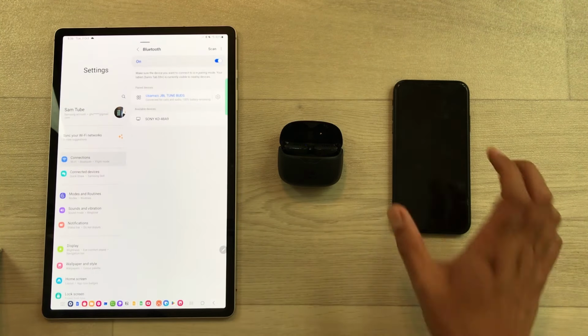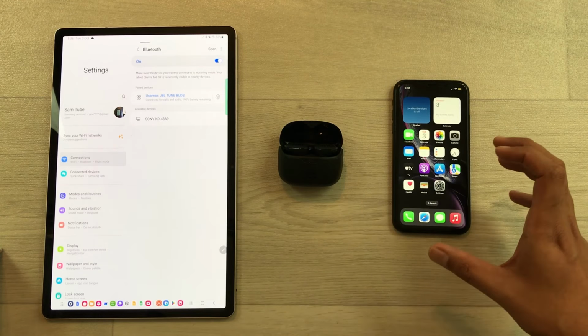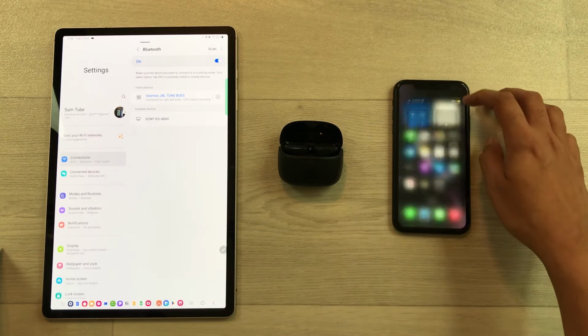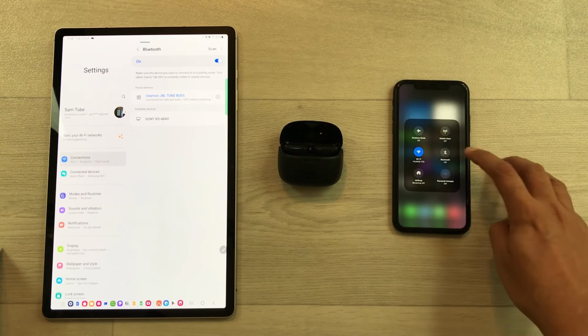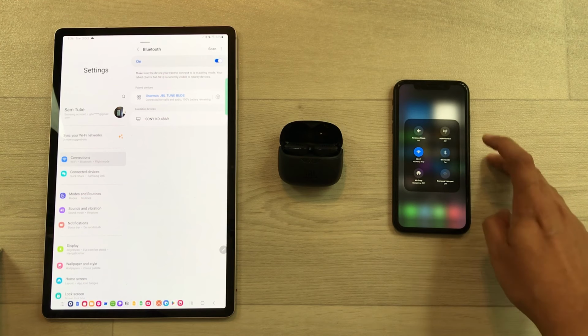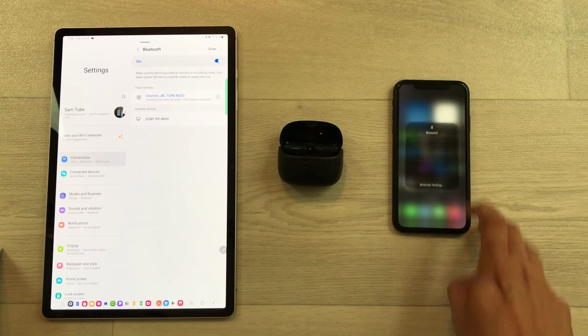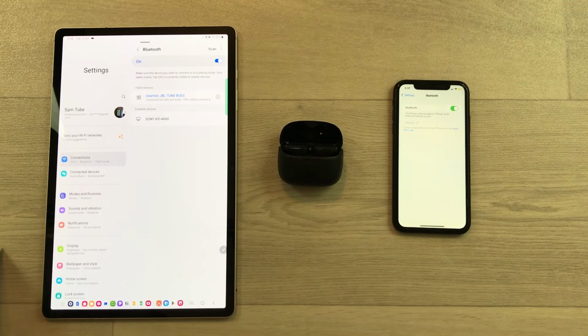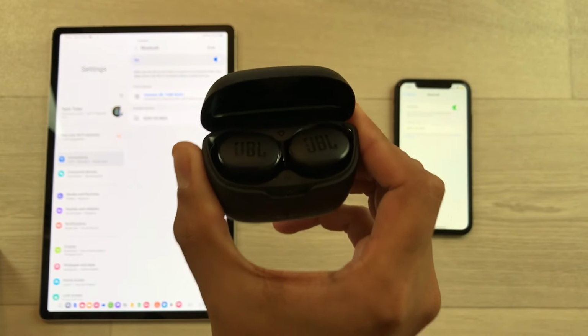Now what we have to do on our iPhone, we have to open the Bluetooth settings. So just turn on the Bluetooth setting, just select this Bluetooth icon, press and hold it like this, and then again press and hold it like that, and then you will see this option of Bluetooth settings. Just select it. Once you select it, you have to take out these earbuds and you have to wear them.